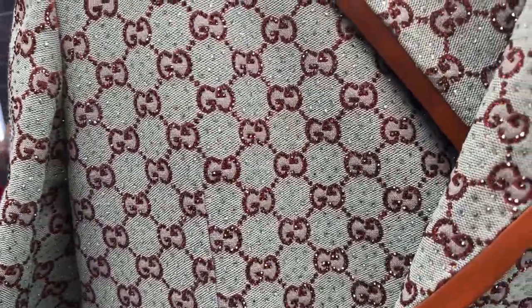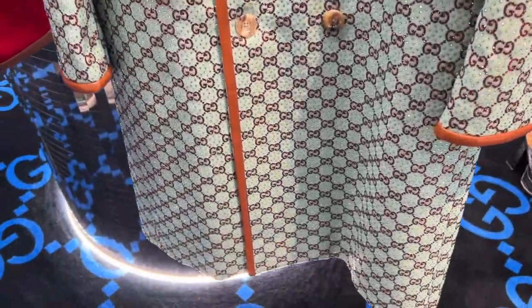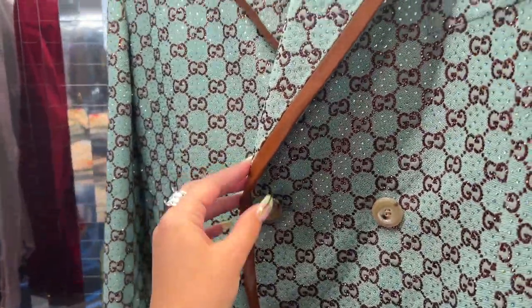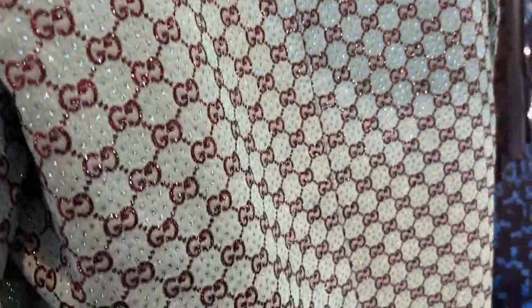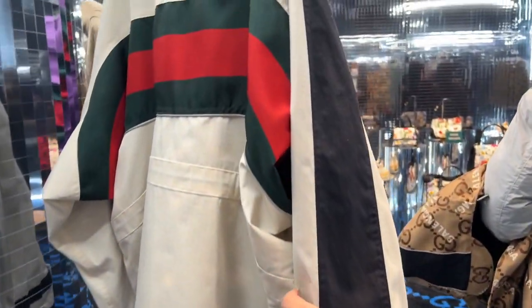Look at this sparkle — it's all in the GGs. I can't even tell you how magical this is. Imagine you're living your life and then this jacket walks down the street looking like she sodding does — I would just not know where to put my eyes. Absolutely magnificent.